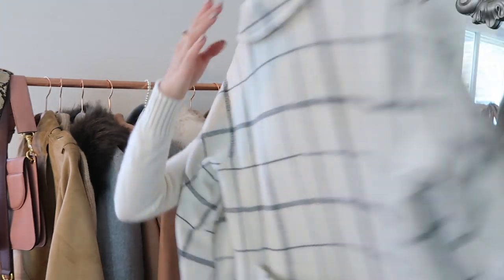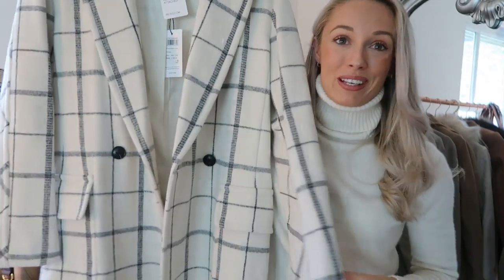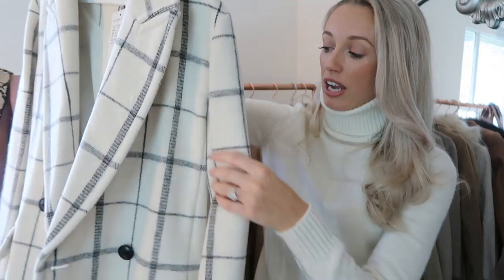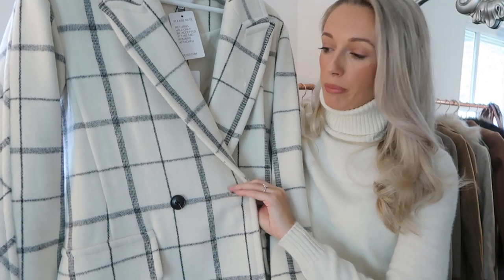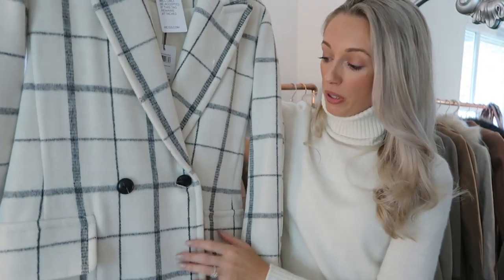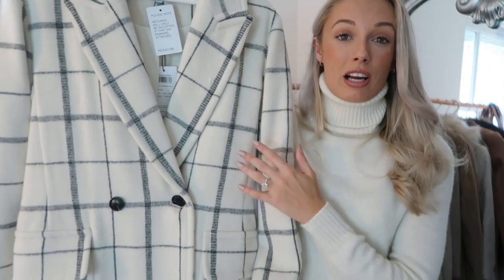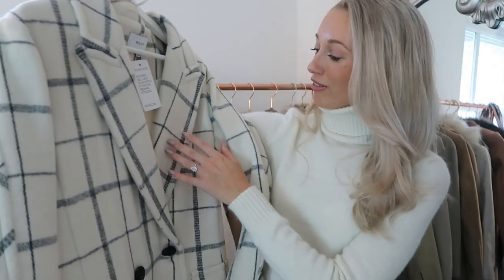You've already seen my beautiful new one from Reese — I haven't even worn it out of the house yet, but trust me you'll be seeing me wearing it a lot. I absolutely love it. I thought the check design was a little bit different, and yet it's still so warm and classic. For me this is great because I did invest in the camel Lawson last year — this is pretty much the exact same cut but in a slightly different pattern, so when I want to switch up the style but still get the same benefits of the Lawson coat, this is absolutely perfect.